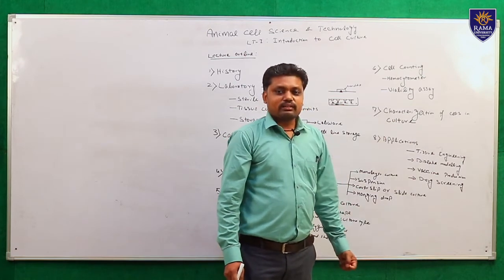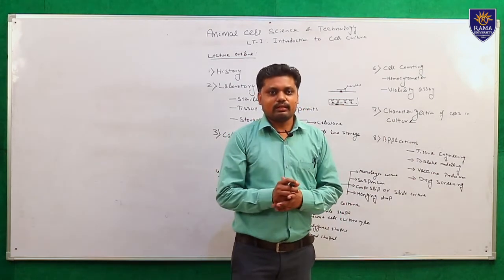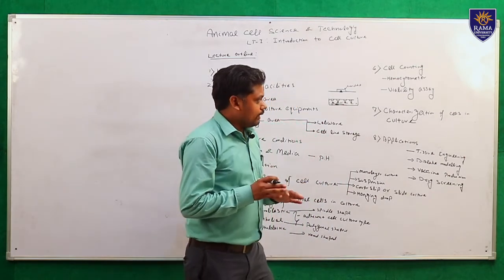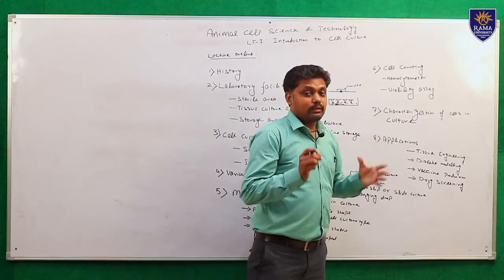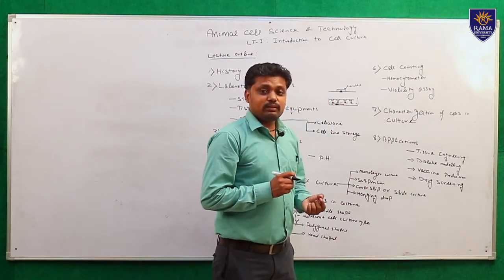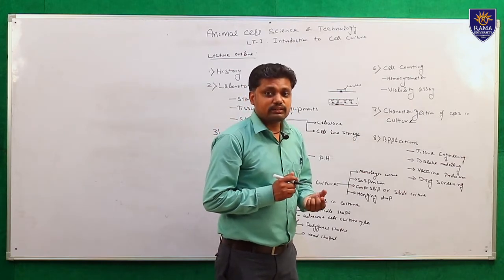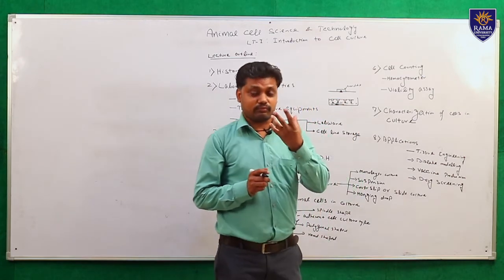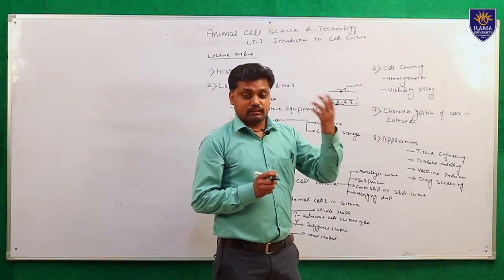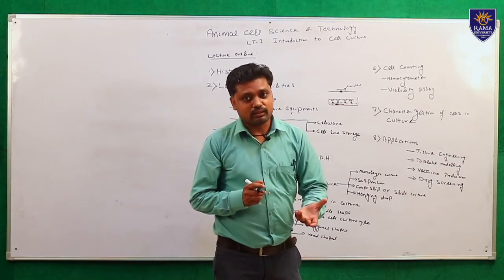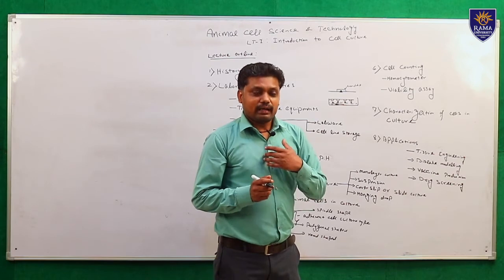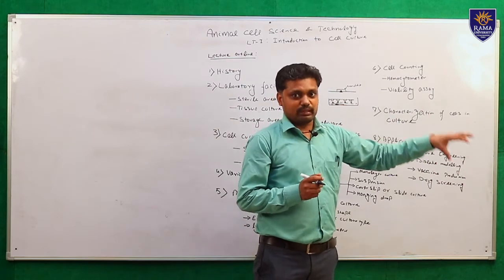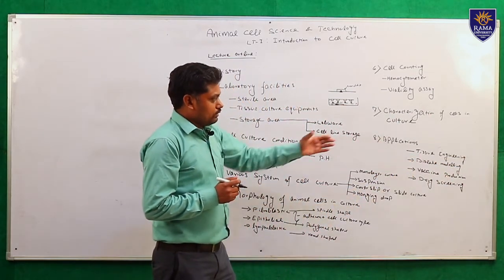One is karyotypic characterization, where we see the chromosome number, sorry, not the cell number, chromosome number and chromosome shape and size. So, characterization basically means identification of cell lineage or identification of surface markers. Every cell has a unique surface marker which cannot be found on other cells. So, just identifying that unique surface marker will give us the idea that this cell is a HeLa cell, or this cell is coming from the human, or this cell is coming from the monkey. Okay. Last one is the application.